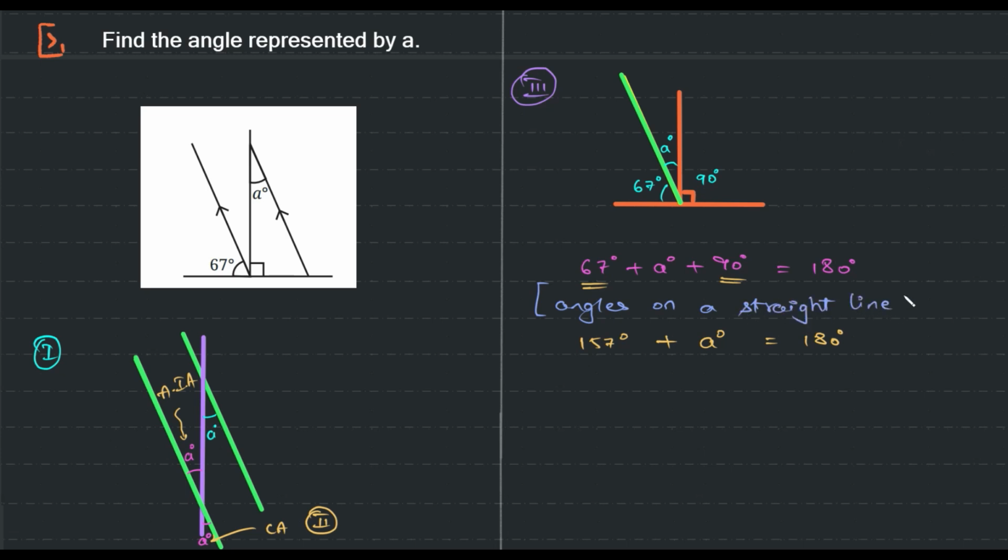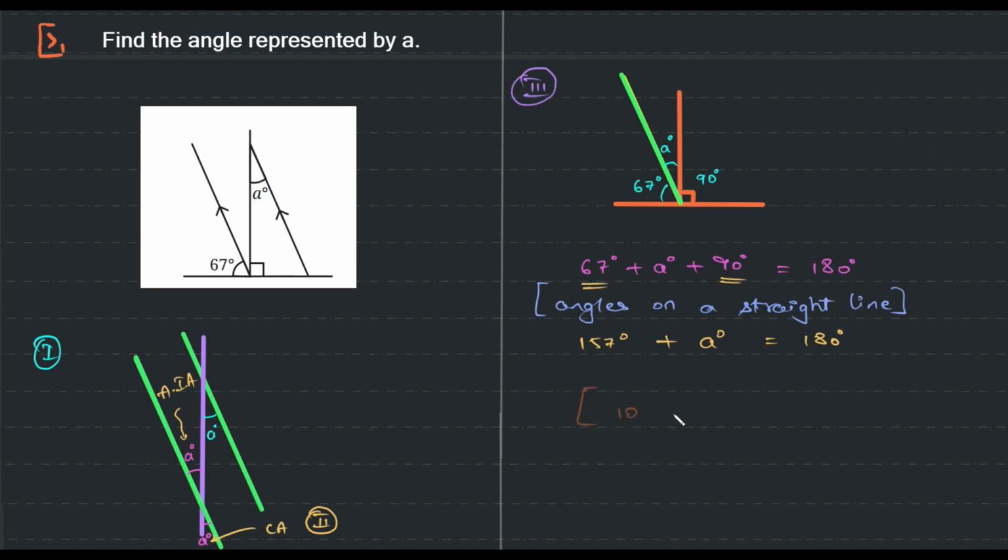This goes back to our experiments. You can take a paper, fold 3 angles at a spot and check how much they add up to. At the same spot, you should have 2 or 3 folds. So whatever the number of angles is, you just add all of them, you will get some value. Okay, now we have this specific scenario we have seen many times.